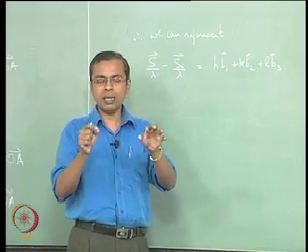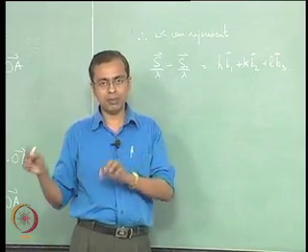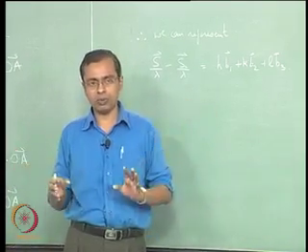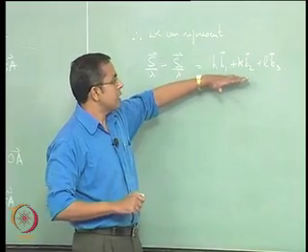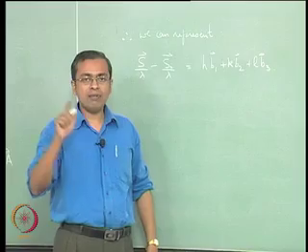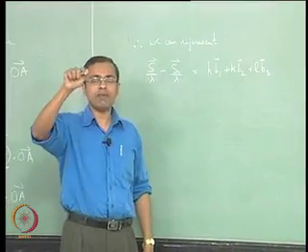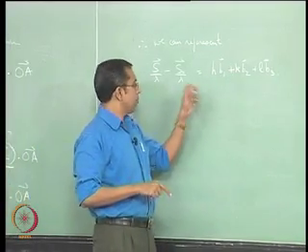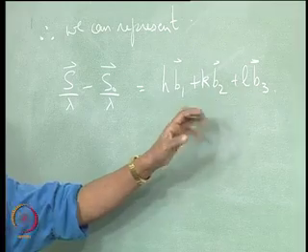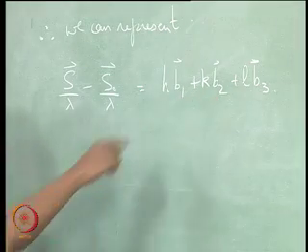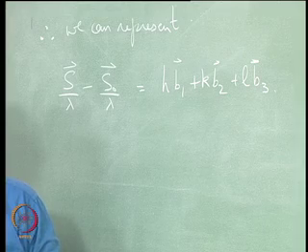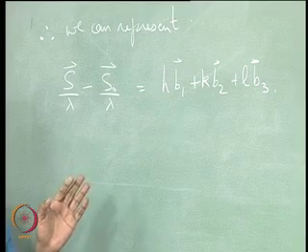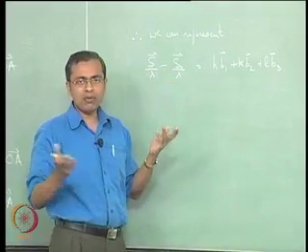The same is true for A1, A2 and A3 as for B1, B2 and B3. You have to multiply them by integers to arrive at a lattice point. If you multiply them with non-integers, you will in general arrive at some open location. Right now, when we wrote P A1 plus Q A2 plus R A3, because we moved from one valid lattice point to another valid lattice point, P, Q and R had to be integers. At the moment, the way we have defined this vector, we have not placed any requirement that it has to be at a valid lattice point. It is simply the difference between two vectors in reciprocal space, and we have not placed any restriction on them.